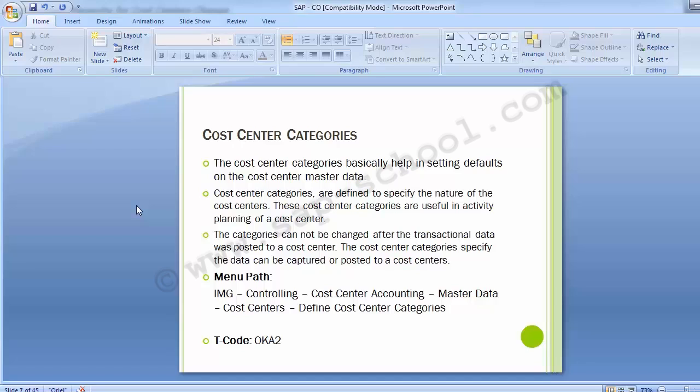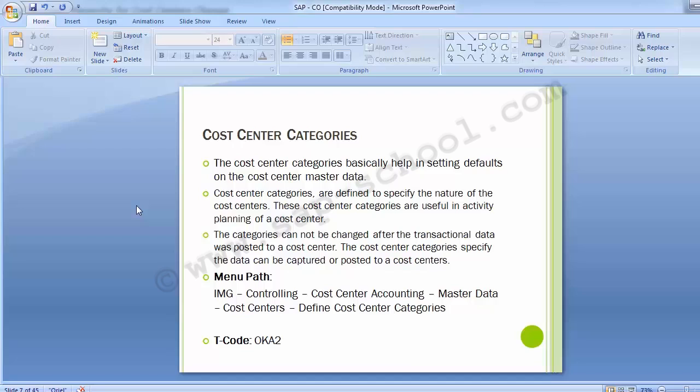The uses of cost center categories are threefold. First, cost center categories deliver default control indicator values to the cost center master record during cost center creation. Second, cost center categories are assigned to the activity type master record as the key to which type of cost center can use a given activity type.